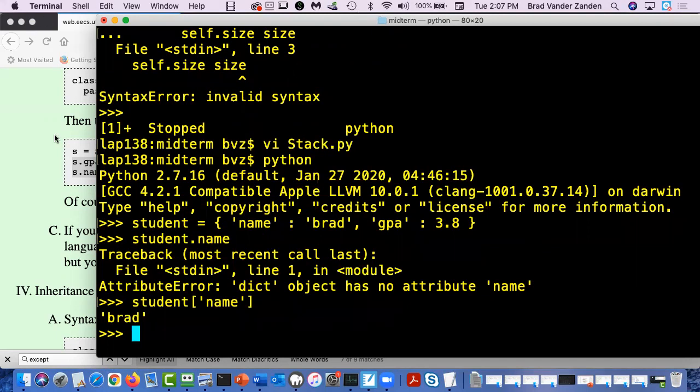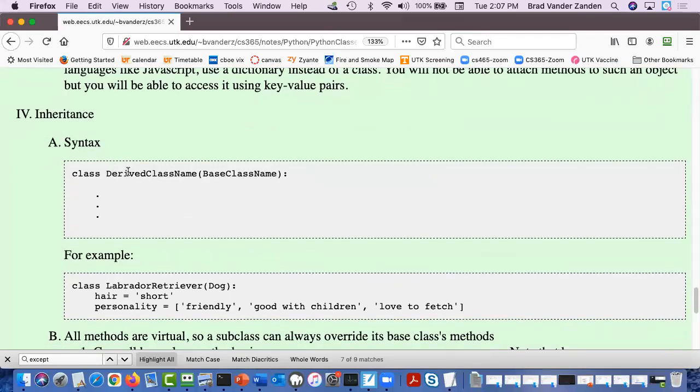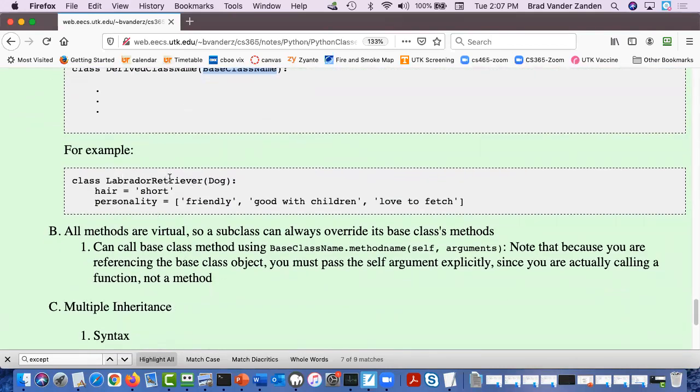If you want inheritance, then it is the derived class name and the base class is in parentheses. So here, Labrador Retriever is a subclass of dog. All methods are virtual, so it's easy enough to override your superclass methods. And if you want to call the superclass method, it's like you do it in C++.